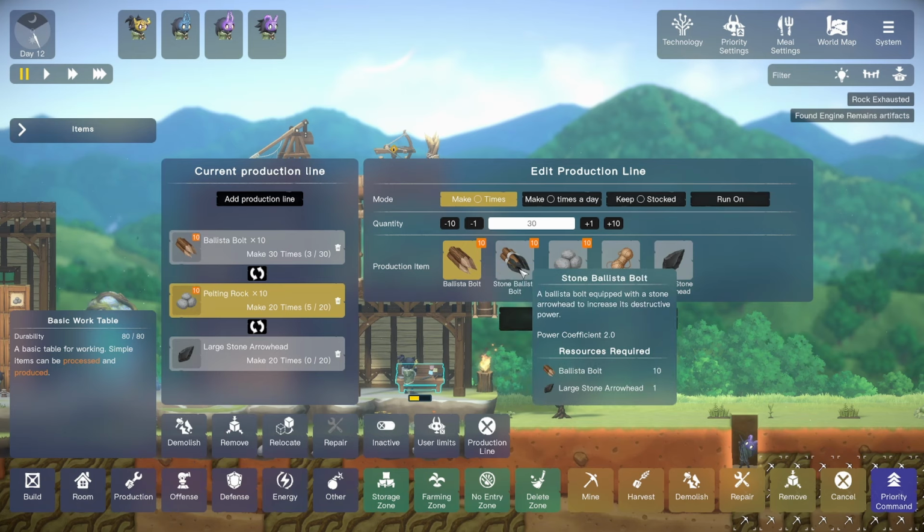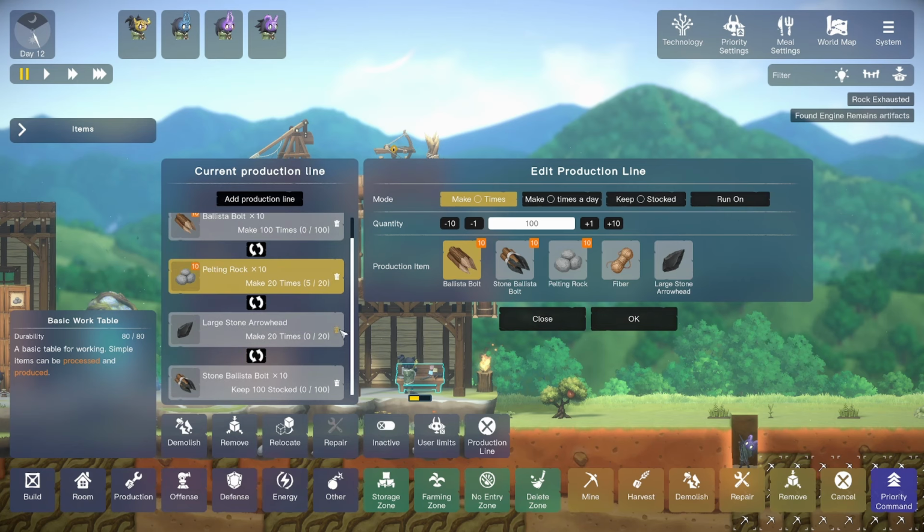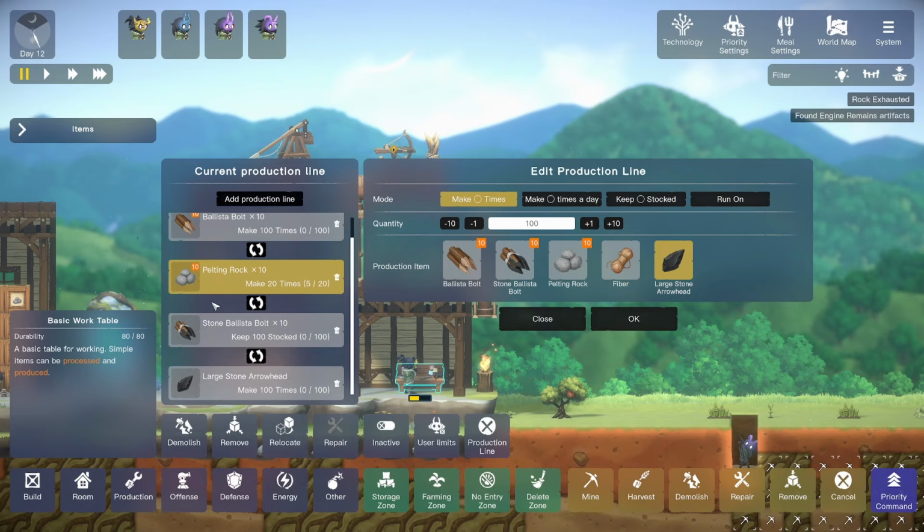We need 10 blister bolts. Wow. Okay. Can I just add... Make 0 times a day. Make a certain time. Keep stock. This is what we need. Need 100 of these in stock. And we need to make at least 100 of these. We need to put that at the top. We need these and them. We're going to need 100 of those. Okay, we'll leave that at the moment.